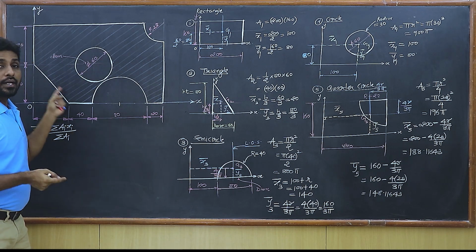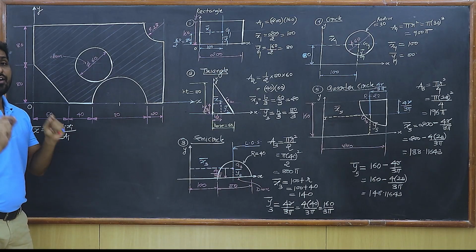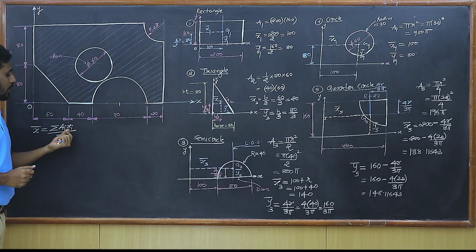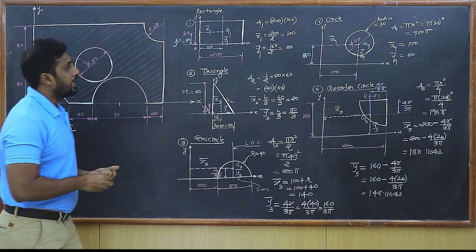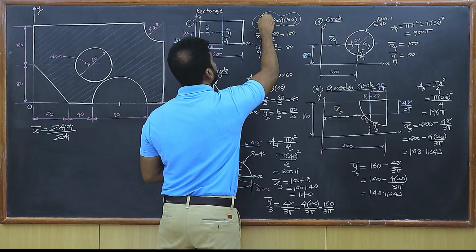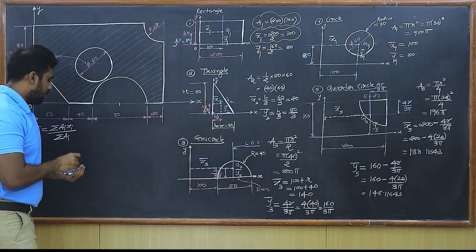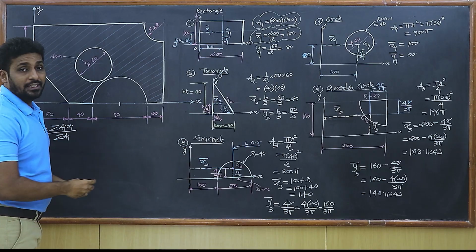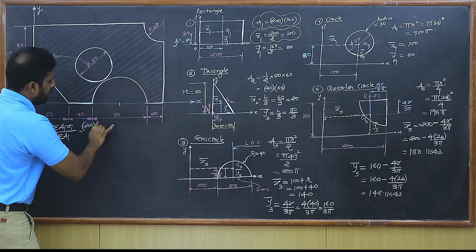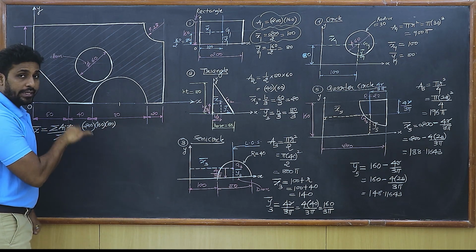So now, do I need to keep the rectangle? Of course, I want to keep the rectangle, and from the rectangle, these all shapes are removed. So rectangle will definitely have a positive area. So now students, I know I need to multiply area with the x bars. So I can say here, the area is 200 into 160 and x bar is 100. So I get 200 into 160 into 100. So I write my first term as 200 into 160 into 100. So that's positive area because I want to keep this area.